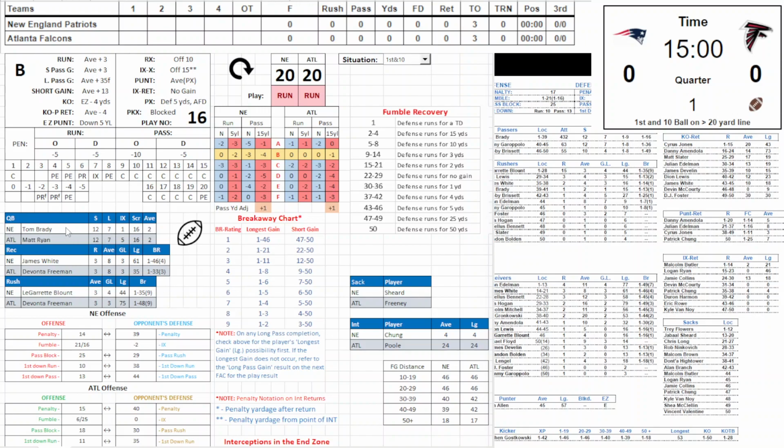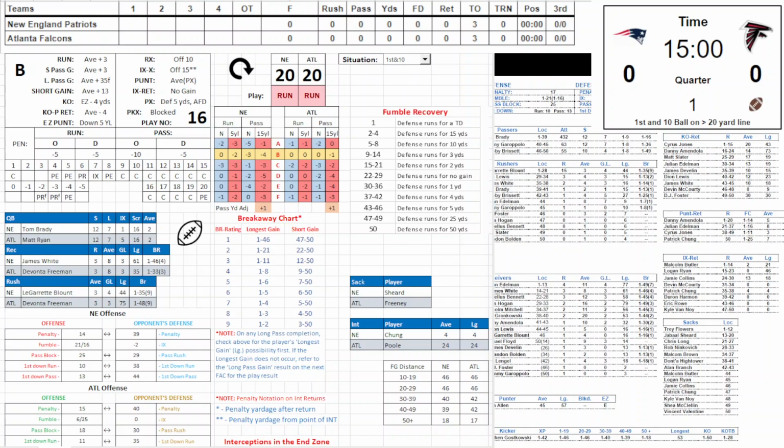Player picker. So the quarterbacks are going to be Brady against Ryan, but the receiver and the rusher will be picked. The defense rolls automatically. So the highlighted line will be the defensive call based on the number or the letter that's over here. Your play number is here. So this will be the main reference number for that. These will tell me whether it's a run or pass. The down and distance will be here. And then on the scoreboard, you can see the time.